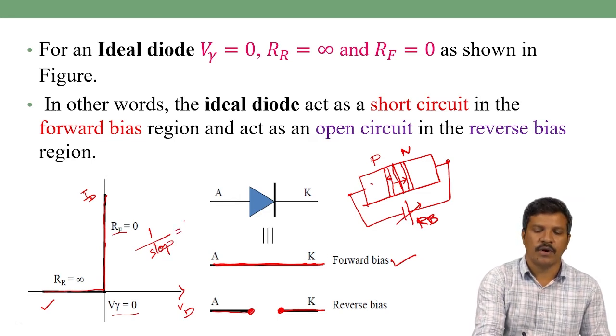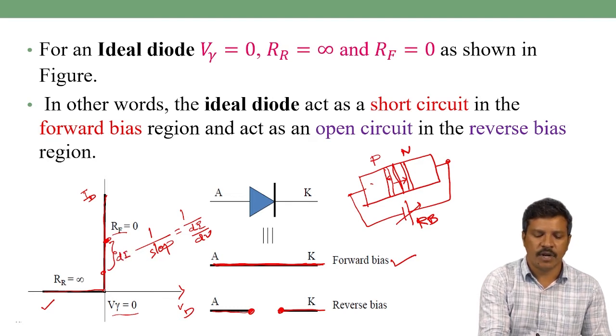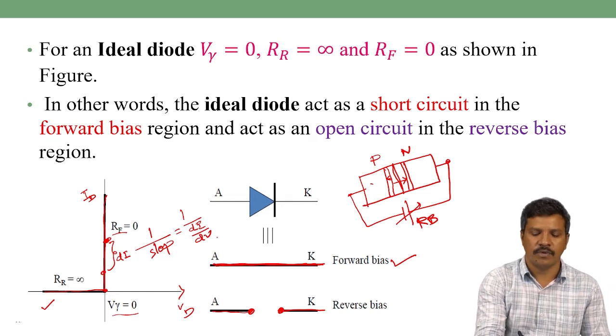What is the slope? In this VI graph, it is delta I by delta V, a small change in the current. For example, if you take any 2 points in the current, represented with delta I or dI, what is the corresponding voltage change here? The voltage change will be 0. So a significant change in dI divided by 0 volts, so the total slope will be infinite.